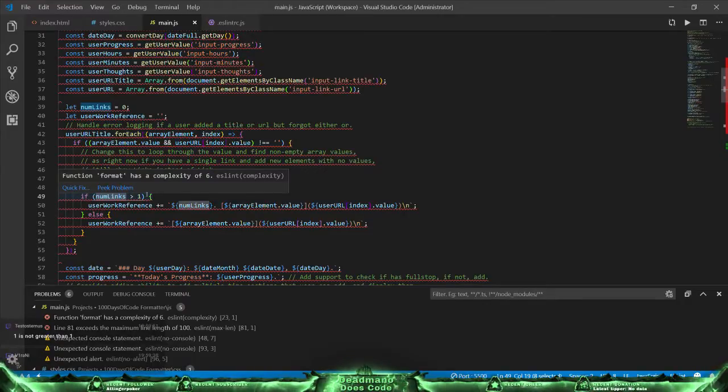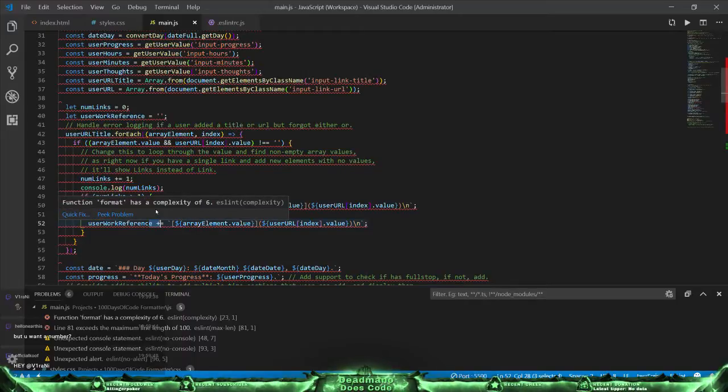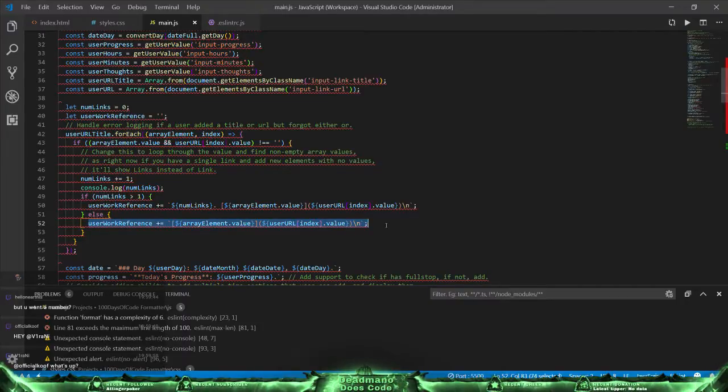No, but that's fine too. Oh, because the first one, that's what skips it. But how do I do it? Where if there's only a single link, it must only print this line. So this should probably be the first condition, right? Hey Virani, I only want a number if there's more than one link. If there's only a single link, why are we logging a number? We don't need a number then.